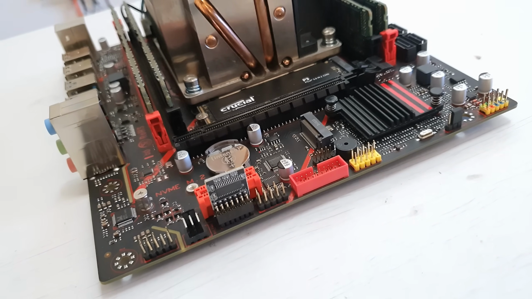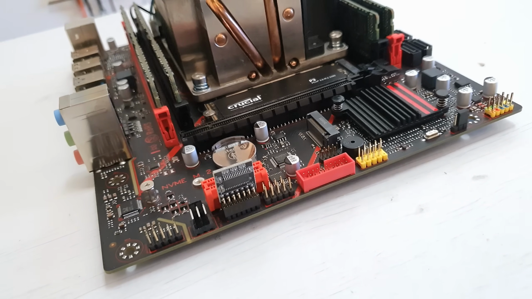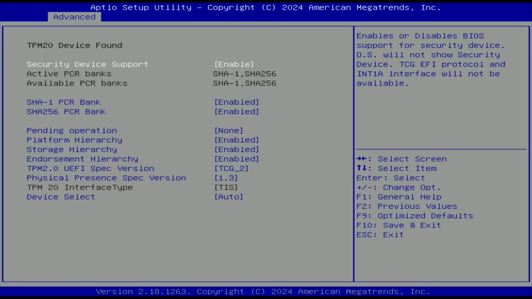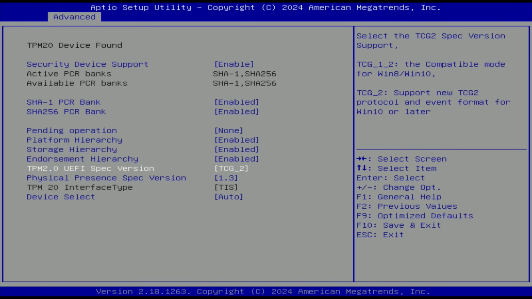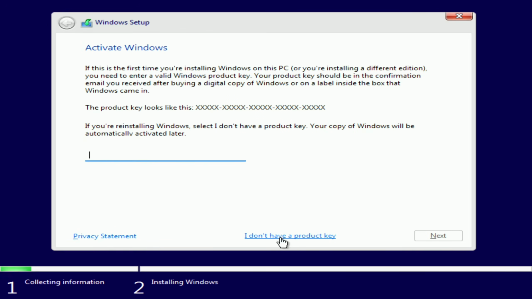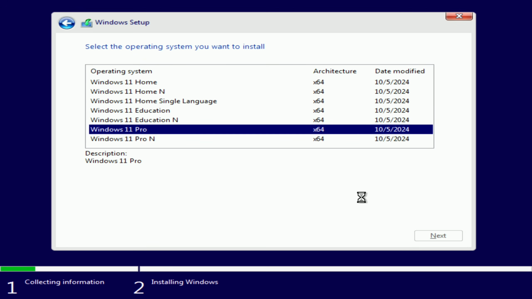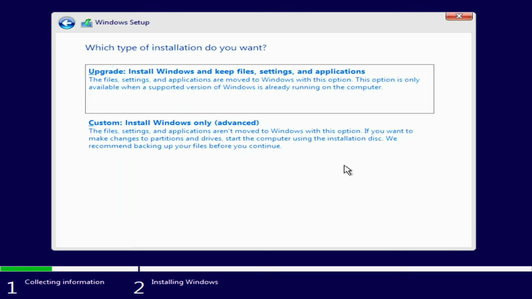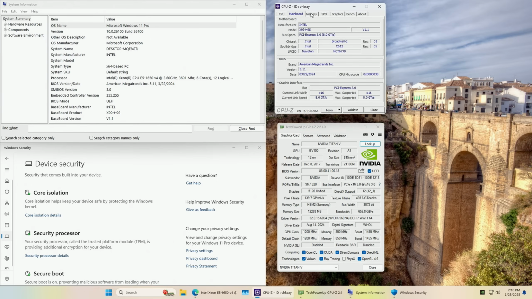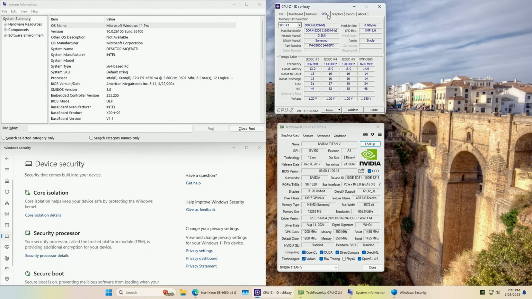I have tested the second module with both of the motherboards, I did a couple of restarts and did not get any issues. The TPM module still works and it is still detected by both of the motherboards. With the TPM module installed, secure boot enabled and CSM disabled, Qiyida X99-H9S is fully compatible with Windows 11. At least as of right now, Windows does not complain about it and all the updates are available.